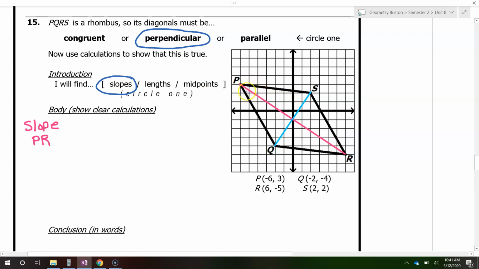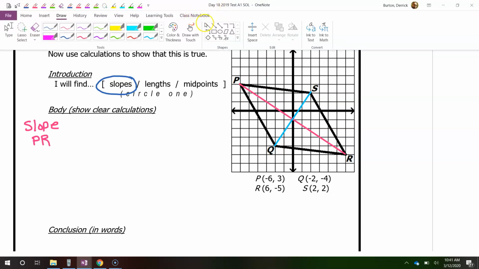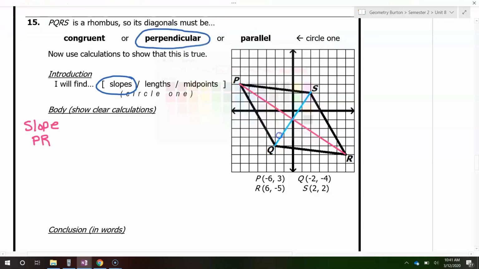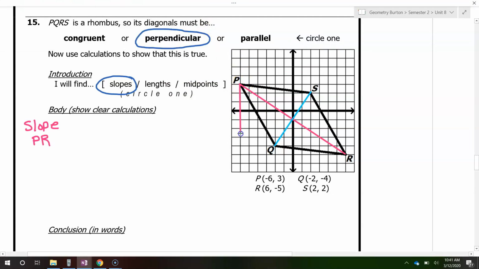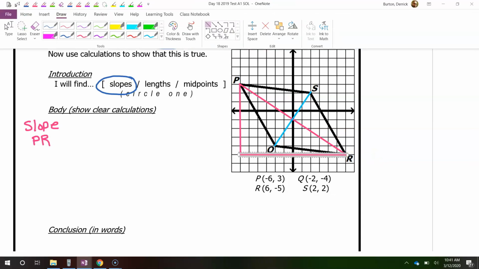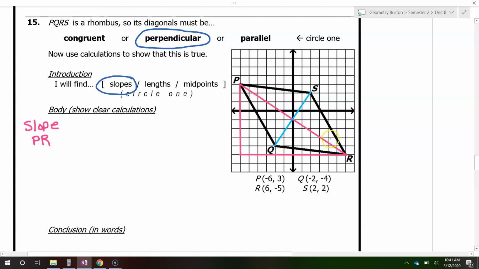So I could make a giant triangle out of this. Maybe I will. Here's one way to do it. I can make a big old right triangle out of this and just talk about the rise and run from this perspective. I'll have a lot of reducing to do if I do it this way, but this is fine. So let's see, the rise. Well, actually, I should be careful. This is going downhill, so whatever else you do, your slope better be negative. This is going downhill, so this is a negative slope.